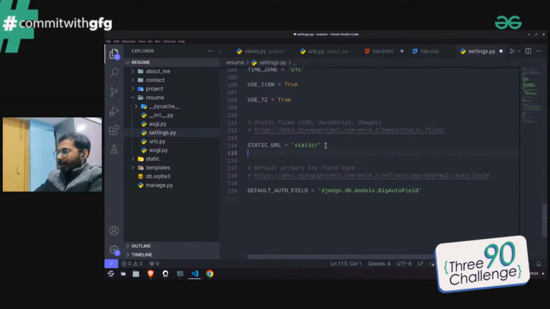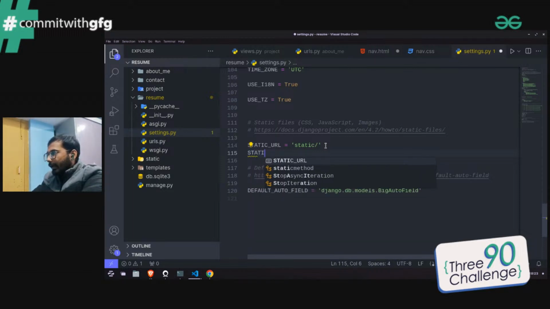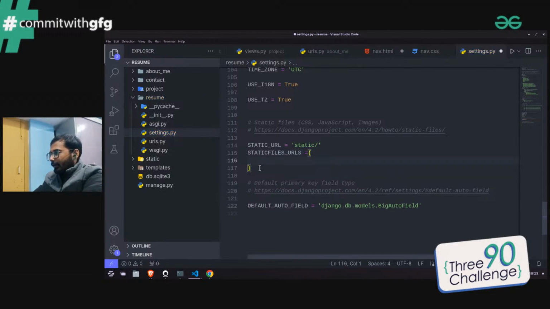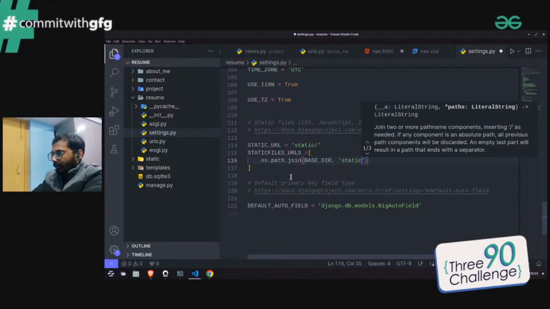Over here, like we did right before, we say STATICFILES_DIRS, and it takes a list. Inside I mention os.path.join, then BASE_DIR, and then static, like this.